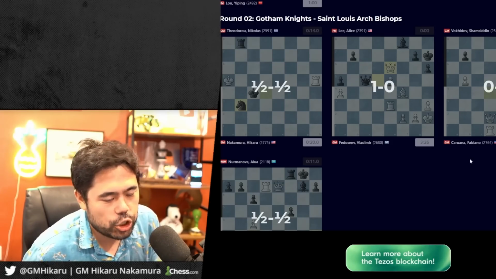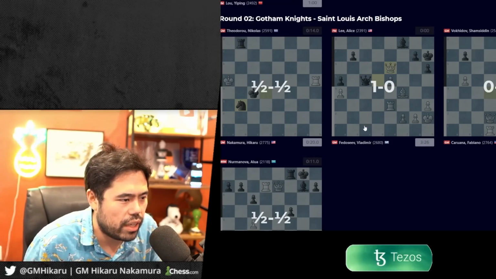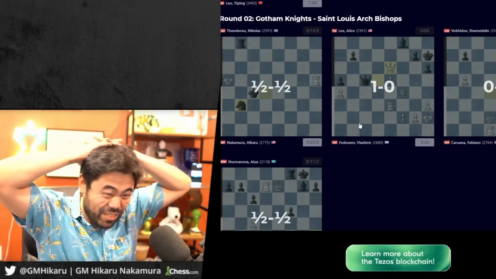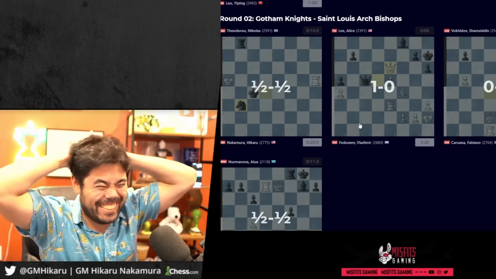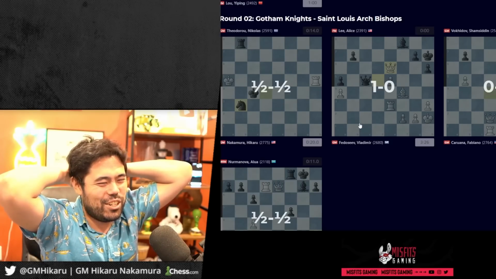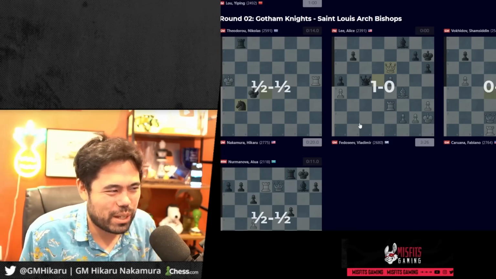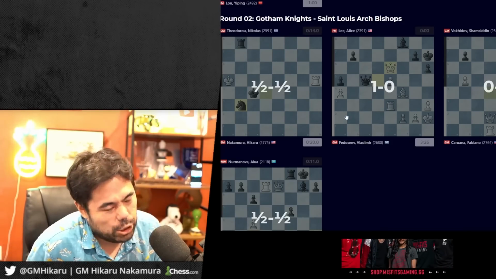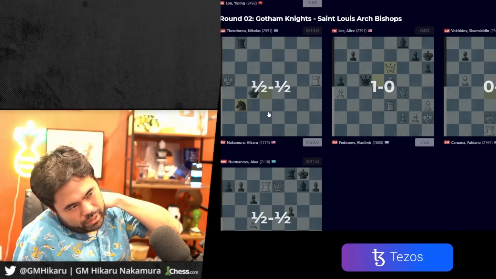Wait, Fabiano got smoked by Vogadov and Fedoseev beat Alice Lee. So basically, if I'd won, we'd be up by 3. That actually kind of hurts. I'm not gonna lie. Could have been up by 3 if I'd played A4, but okay, it's all good.